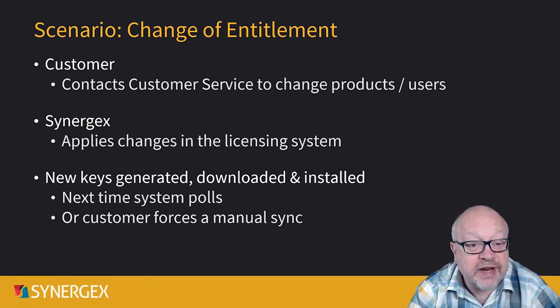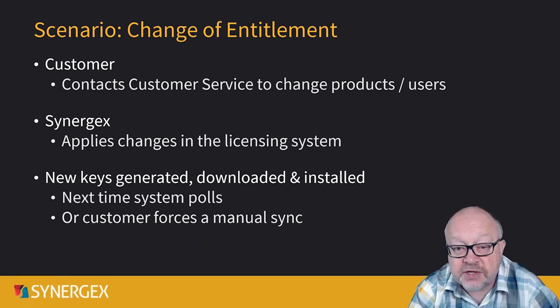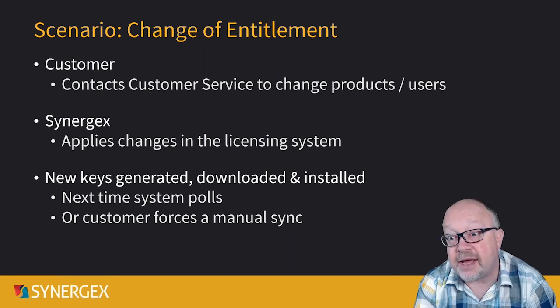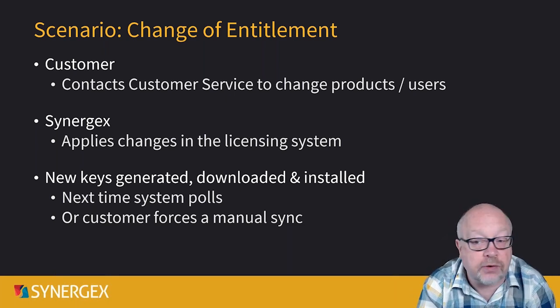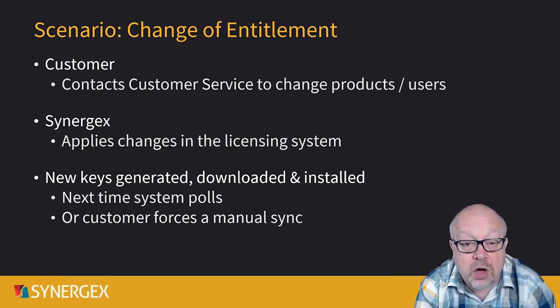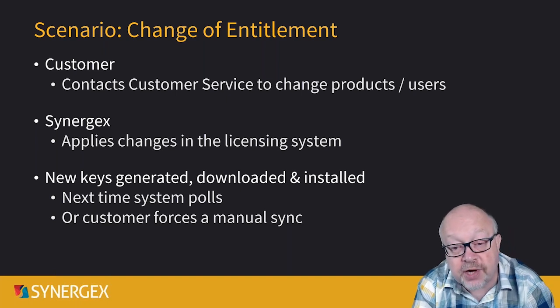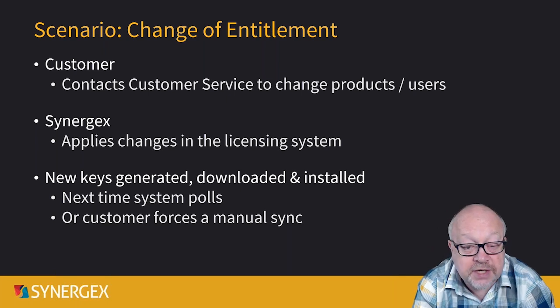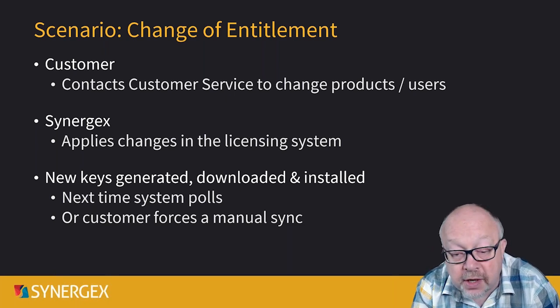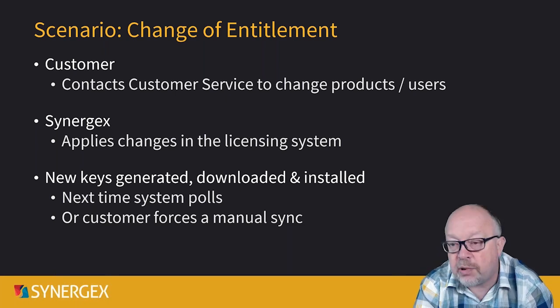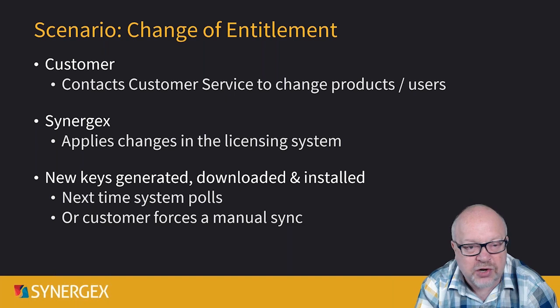Another scenario is change of entitlement. So you contact customer services, or through whatever means you request a change to the product keys. You're adding a new product, you're adding an XF server license to an existing license, or you're increasing the number of users on a runtime or something like that. Then you contact customer service. We apply the change in the licensing system. And again, the next time your system polls, keys are generated, downloaded and installed, and you don't need to take any specific action.